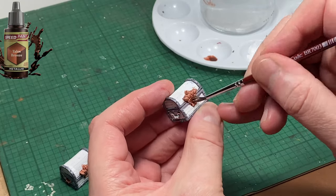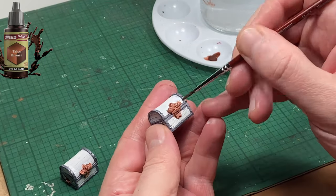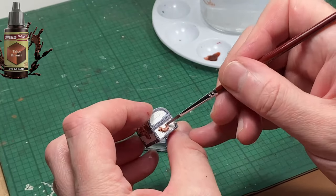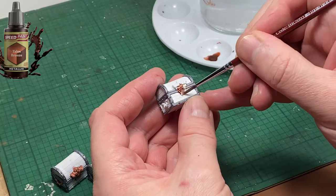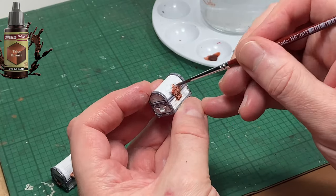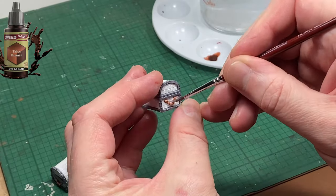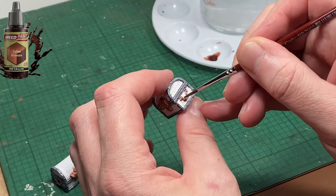Again, just take your time here. We're going to get the white back out again after we've done the bronze, just to make sure that we don't have any overspill where we don't want it. And that's the three of them completed.